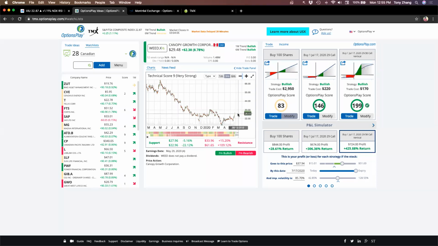It's really hard for me to say. I do think that for something like Canopy, if it broke back above this $33 level, then I would certainly say that you have a bottoming formation here that has completed itself. But until it can get back above 30, I would say this longer term downtrend is still somewhat intact. You do have a strong rally here that may be breaking it, but I wouldn't be surprised if this starts to fade and comes back into this broader long-term bearish trend. I have not seen enough evidence from the chart or the fundamentals to suggest that this is starting to turn around just yet.